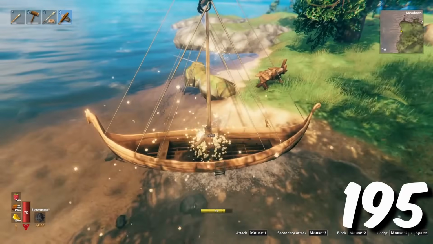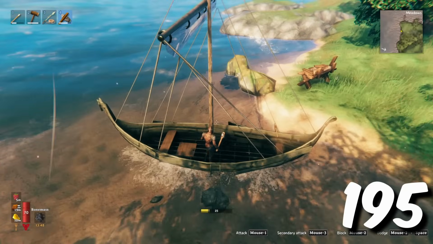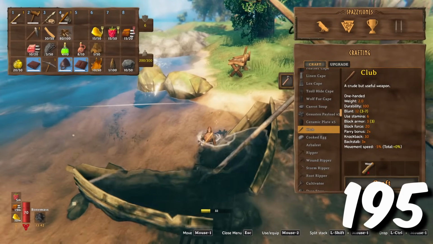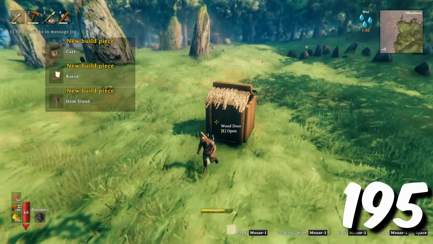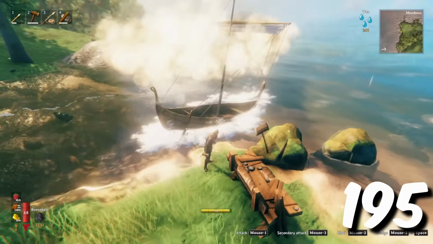To destroy your ship, make sure you stand near the middle of the mast and hack away with your weapon. Eventually, the ship will break. If standing at the mast, you should recapture the resources used to craft the ship, assuming you have the inventory space. Take the boat materials and place them in the safety of a chest nearby, rather than leave your ship exposed. When ready to sail, reclaim the materials, craft the boat, and be on your way.